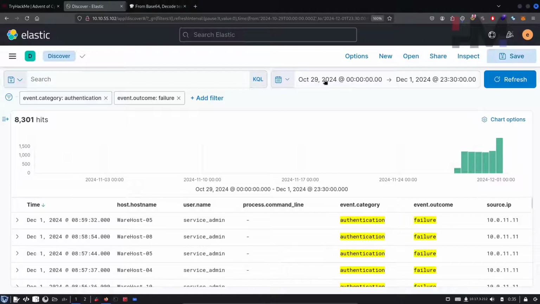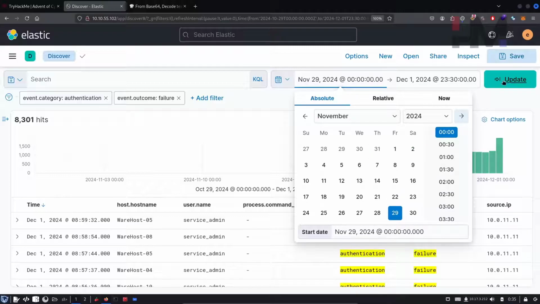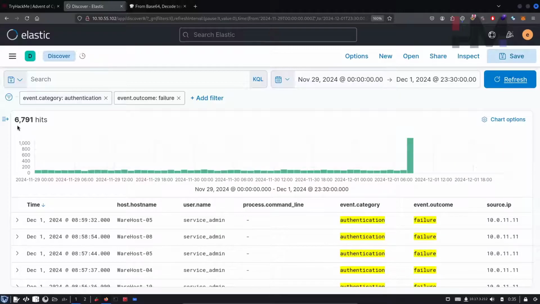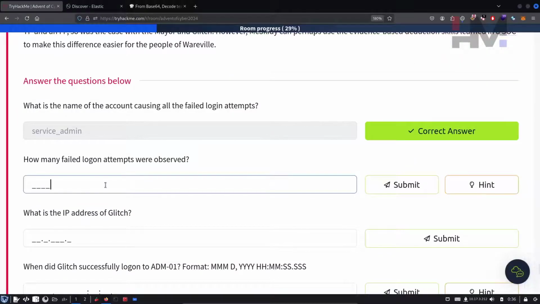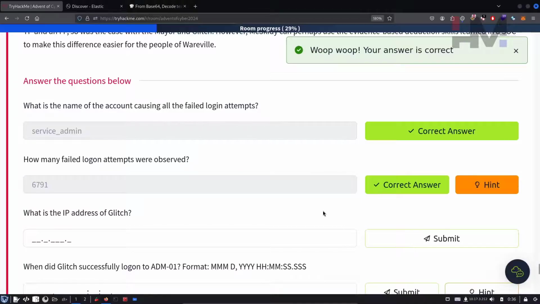It looks like the time has gone to October 29, so you need to change this to November 29. Let's click on update. Okay, so now we have 6791 hits between these time intervals where authentication has failed. So failed login attempts is 6791. Let's submit. Okay, done.